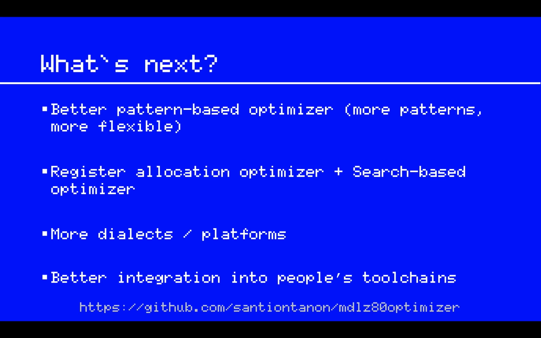And also, I would like to integrate MDL better into the different development environments that people use. For example, I usually use shell scripts to compile my games. I just create a little shell script that I run from the command line. I don't like using external tools like make or libraries, I hate dependencies. So I usually do everything myself very simply with just shell scripts. But some people use fancy tool chains with makefiles and things like that, so I would like to find good ways to integrate MDL into those tool chains so that it's actually easy to use.